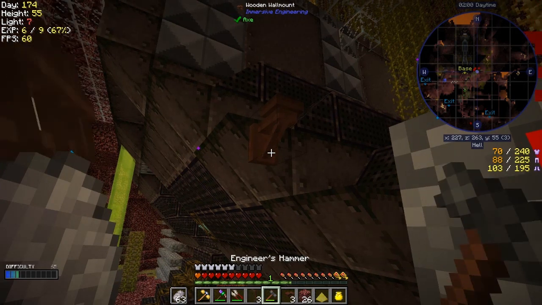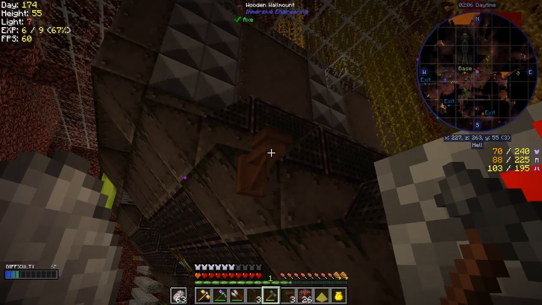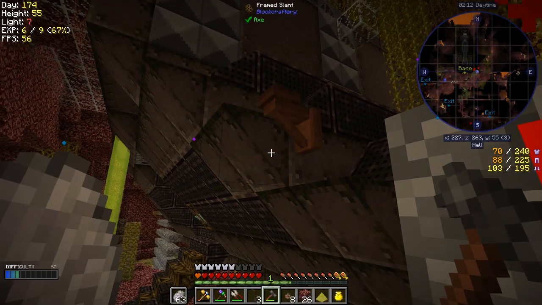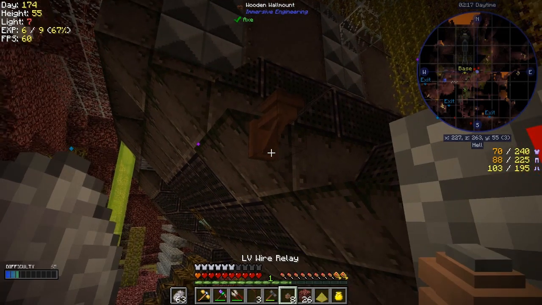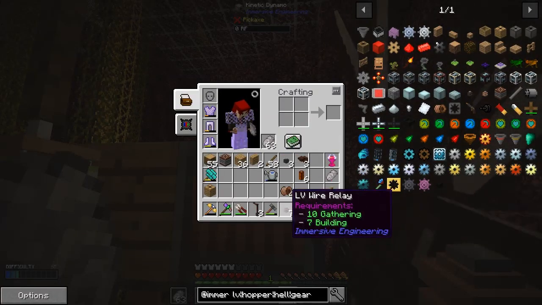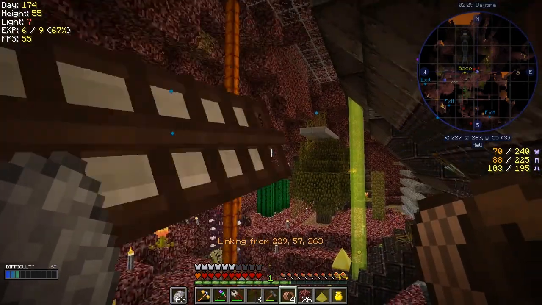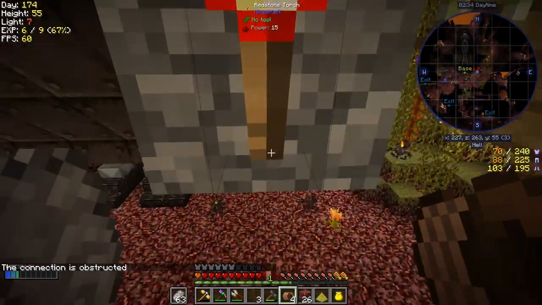Maybe here. Still turning the wrong way. I know there's a trick to this. Oh, I know what it is. Just put the relay on. I think the relay automatically puts it in the right place like that. Wrong. Try again. Okay. Not ideal. Can we actually connect a wire between these two? Connection is obstructed, of course it is.